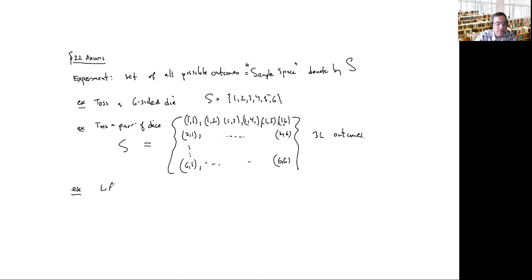What about the lifetime of an LED light bulb? Well, this is more complicated. So we measure the lifetime as a unit of time, and it's the set of all possible values x such that x is between 0, well, that means it has no life at all. It's a dead bulb, and then maybe it could live for any length of time. Practically speaking, it won't live to be a billion hours, but we have to allow for that. So the set of outcomes is any number between 0 and infinity. So this is a half open interval, 0, infinity. So the set of outcomes can actually be infinite. The sample space can be infinite.